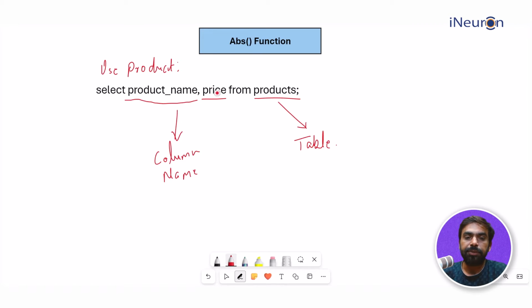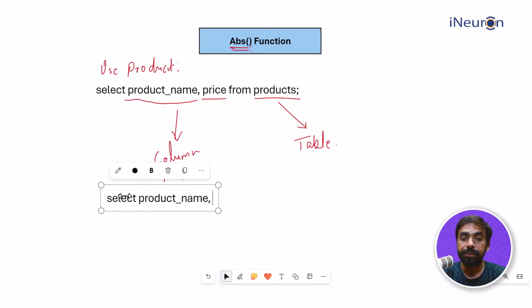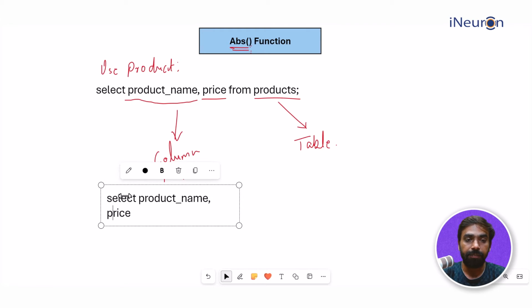Now, here I'm under the suspicion that perhaps price might have an entry where there are a lot of human errors when it comes to entering the data. There might be a case in which somebody entered a negative price by mistake. So there's something called the ABS function, which can be used to ensure that even if there's a negative value present, we can correct that. So how can we correct this particular query? We'll rewrite the query over here: select product name, and now instead of putting in just price, I'll put the price under this function ABS, parenthesis open, parenthesis closed, from products, and then I'll close the query.